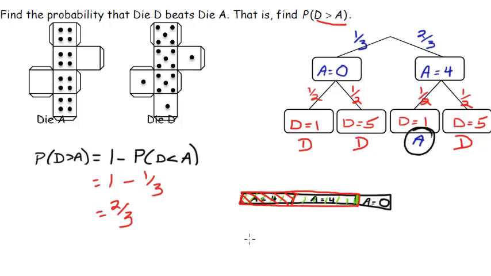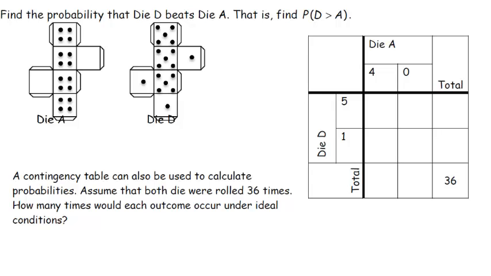Now again, don't get bogged down in this 1/3 again. We're going to come back to this in the next section, but what I do want to make sure that you understand is how to represent this experiment with a tree diagram. So we've looked at the sample space for finding a probability and a tree diagram. The last representation I want to look at is called a contingency table. And this is just another way of organizing all of your outcomes.